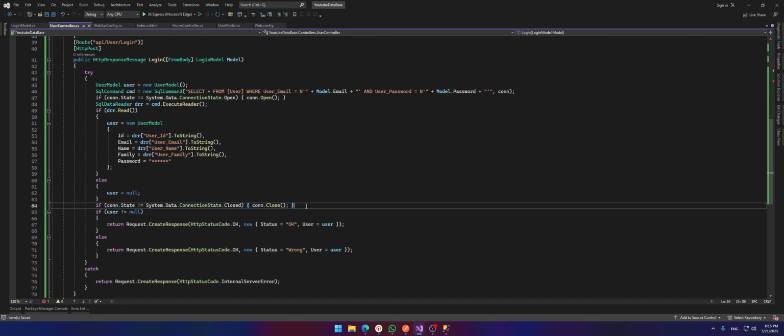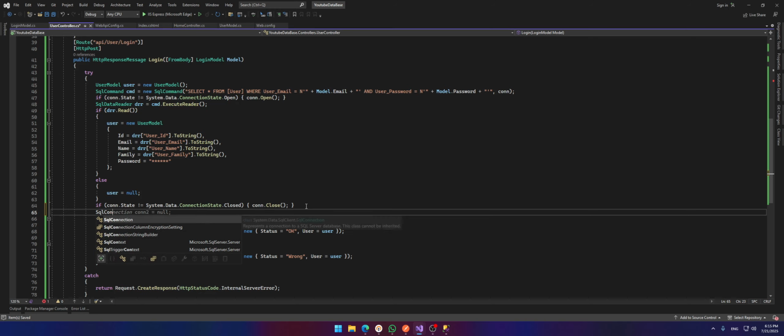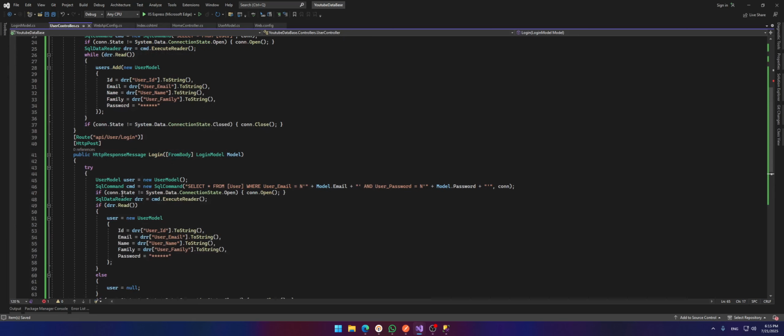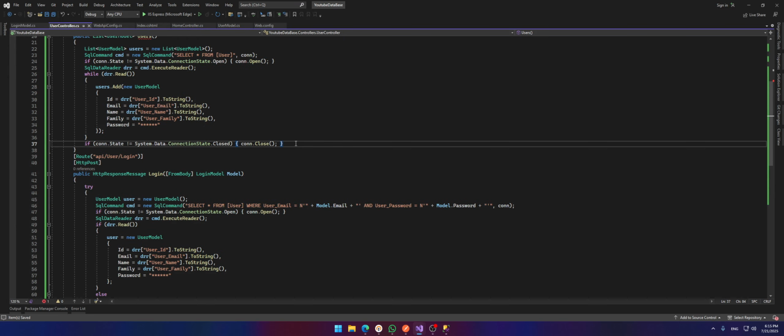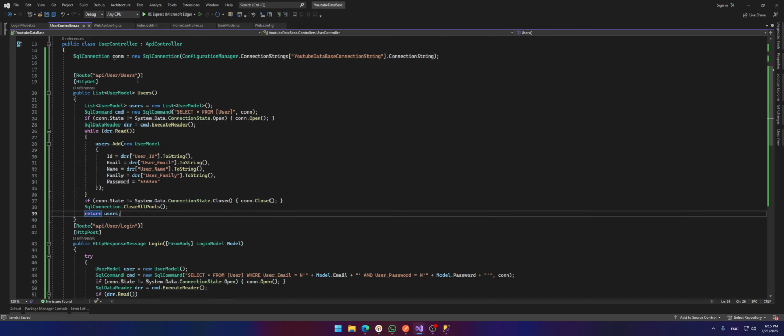When you close the connection, you should clear the pool. SQL connections dot clear all pools. It's so important because queries stay at SQL Server for a while, and then we return users.